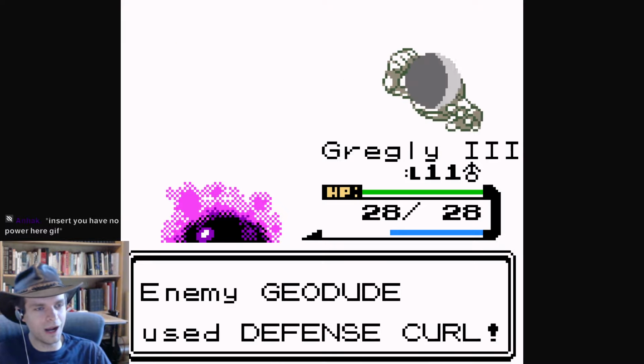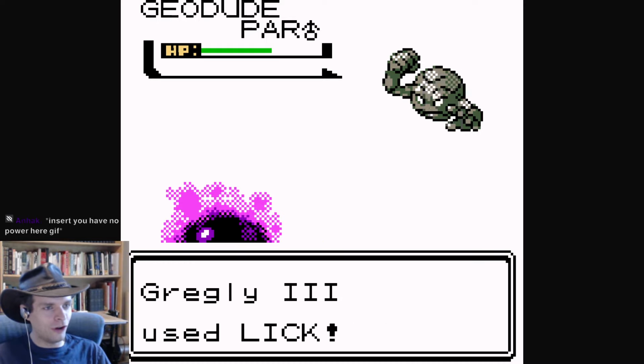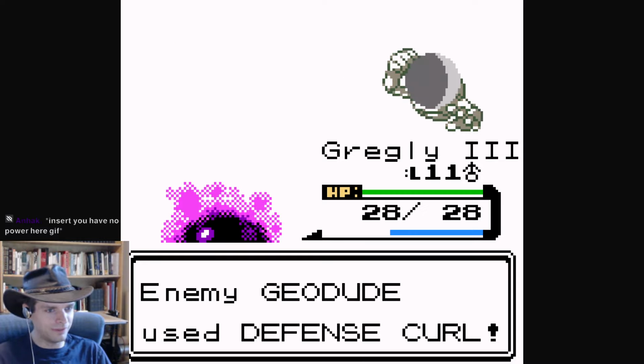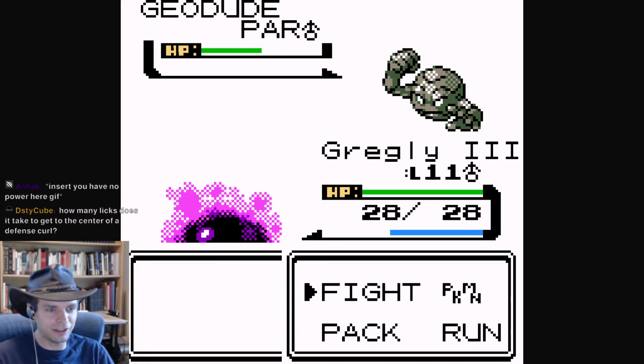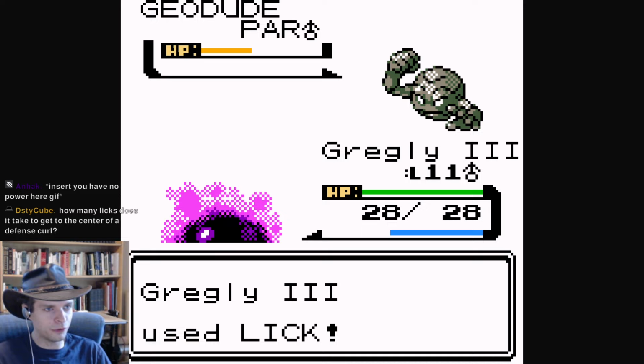You have no power here. He can raise his defense all he wants. My Lick is probably hitting for 1 damage at this point. How many licks does it take to get to the center of a defense curl? Well, that depends on how many defense curls we're talking about.